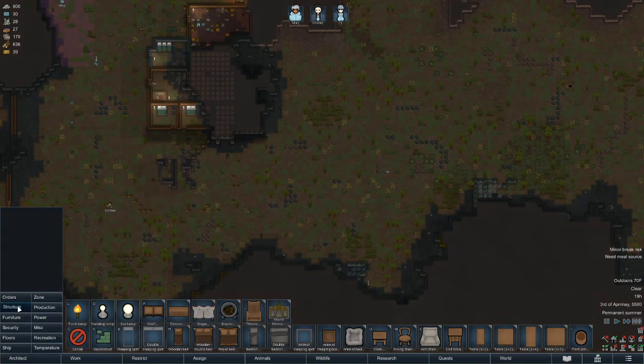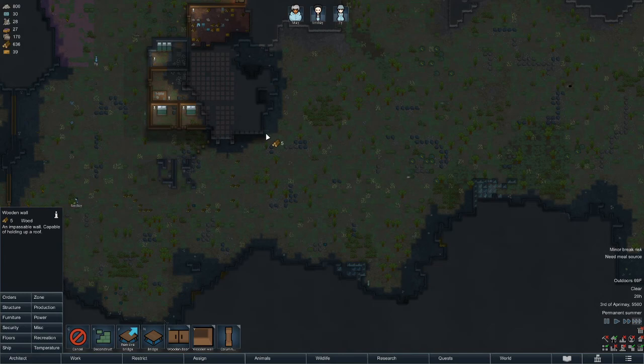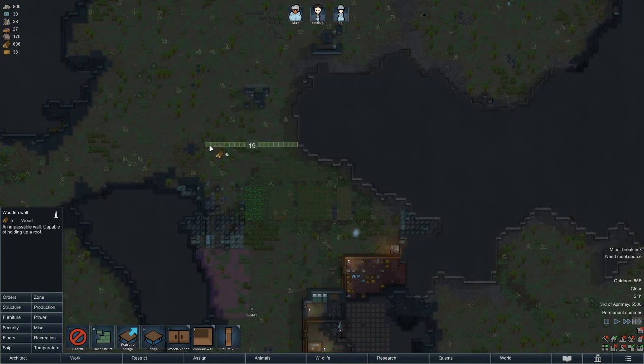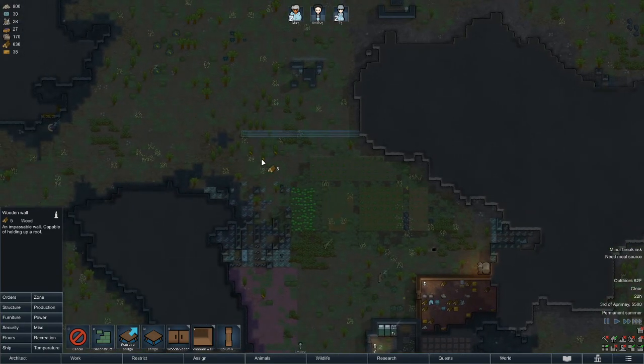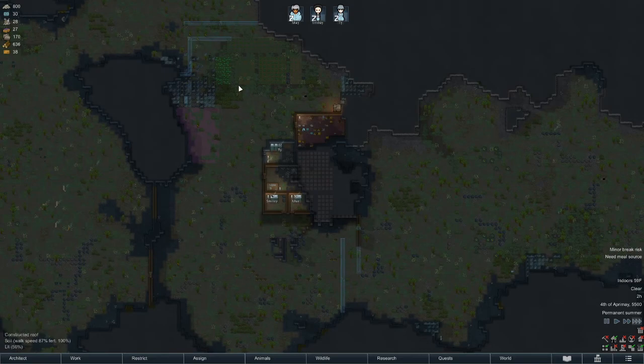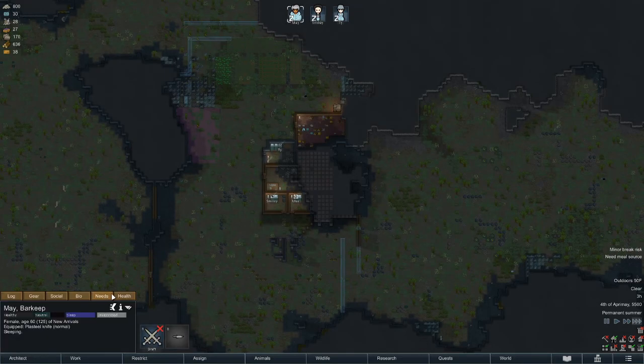Let's go ahead and actually add in, try to make a choke point in here. Do that. Looks good for now. Alright. Things are working out pretty well. Getting a lot done. Alright.